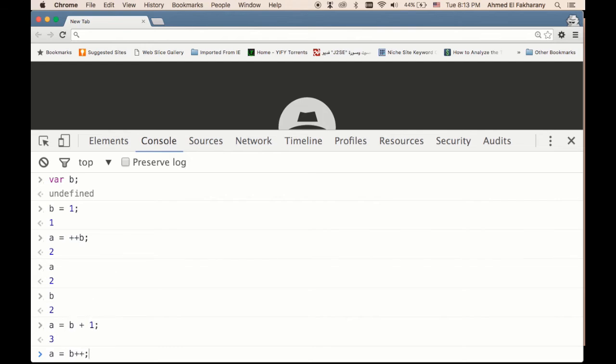And you go ahead and continue with your code, not knowing that a has not been assigned the new value of b, which is the value that it is supposed to have after it's being incremented. It is being assigned the old value of b before the increment operation has happened. So make sure you understand this very well before you use these operators in your code.